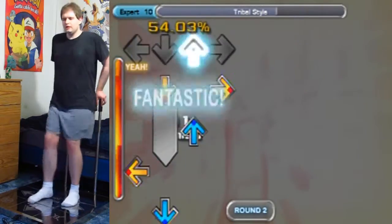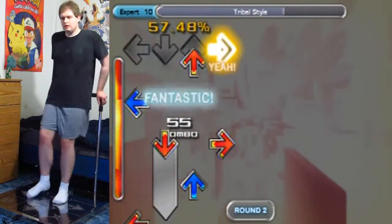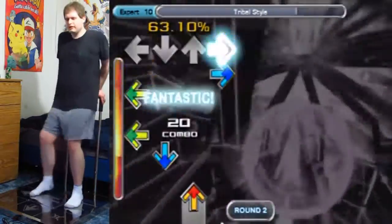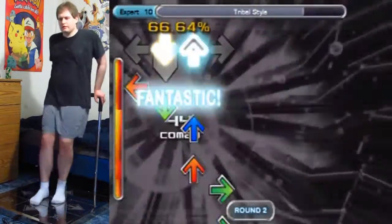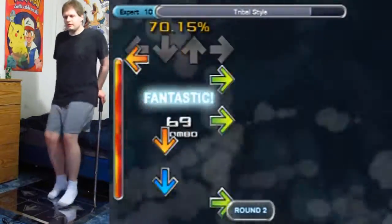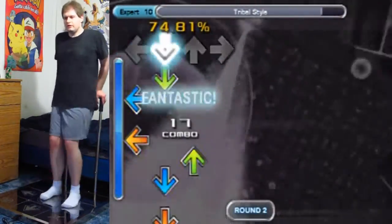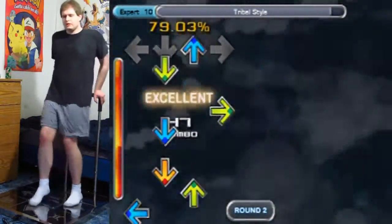It's not all that intensive because the BPM is sort of low, but because of all the jumps and step jumps, it's still something where you can't really move wildly — you still have to focus on conserving your stamina. As much as you want to bounce around to the beats, resist it. Try to keep your feet low to the ground and just step to the beat, not jump to the beat, if you can help it.